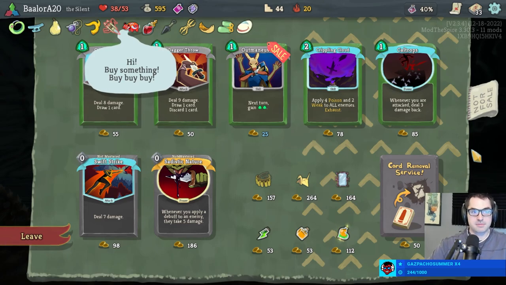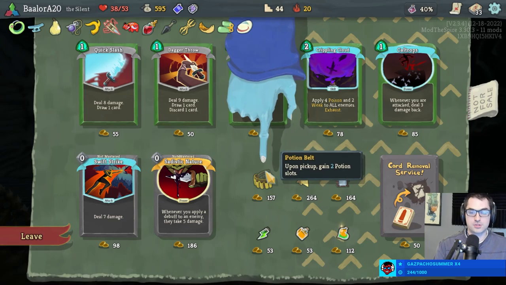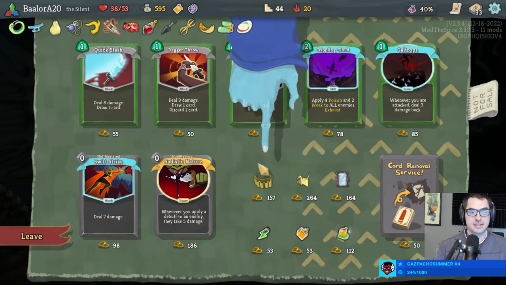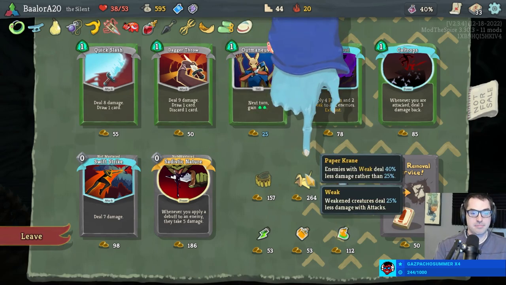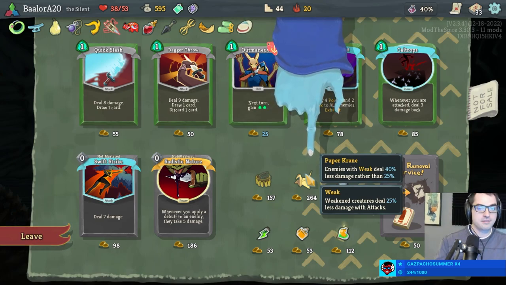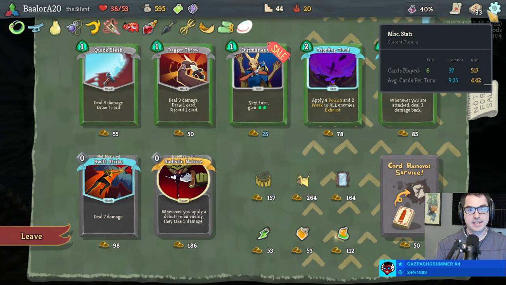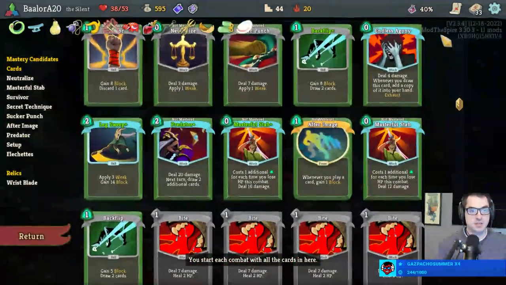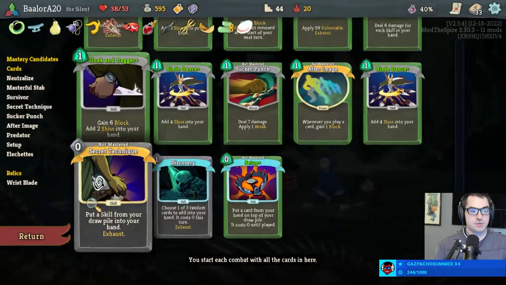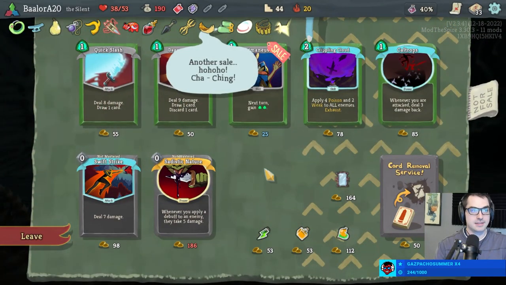So Potion Belt seems like an absolute no-brainer. 2 more potion slots is absurdly good in general. I think Paper Crane is also a no-brainer. This improves our weak reduction from 25 to 40% on enemies. One of the best defensive relics in the game, and this deck has plenty of weaken between Double Sucker Punch, the Neutralize, and the Leg Sweep Plus. So both of these are absolutely spectacular, leaving us with only 174 gold, unfortunately.